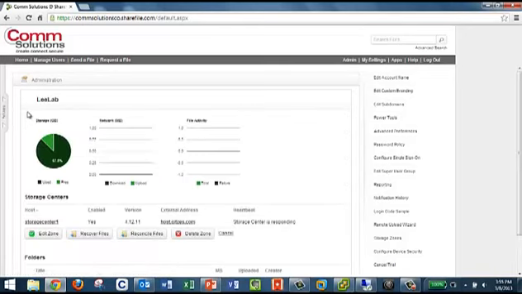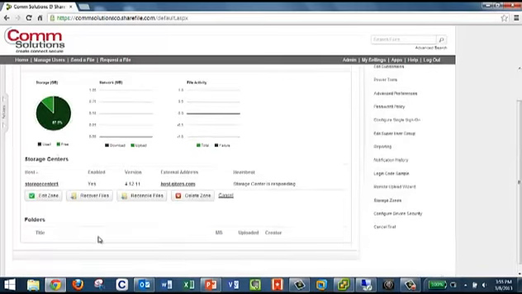If we click on the zone itself, we'll see a dashboard that gives statistical information as far as how much bandwidth has been consumed and what kind of file activity has occurred. Capacity is also shown within this dashboard. We have some management abilities as well as far as reconciling files and recovering files. We also have the capability of deleting the zone.